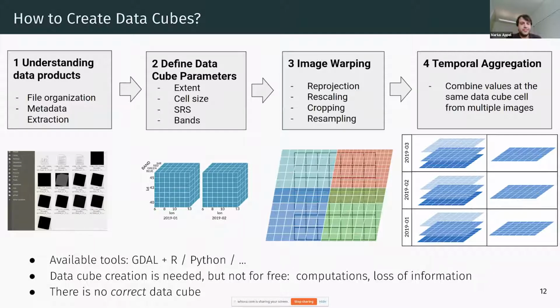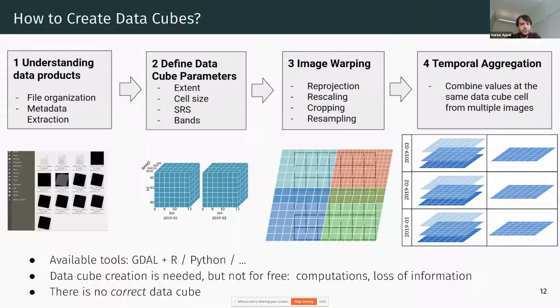The next step is that we need to define what our target data cube should look like. So we need to think of the spatial and temporal extent. What is our area of interest, and what is the time of interest we want to analyze? We need to define the resolution of the data cube. Which resolution do we actually need? Sometimes it's not really needed to work on full resolution always. So maybe for Sentinel data, 60-meter resolution is sometimes fine for particular cases. Then, of course, we need to define a spatial reference system and the spectral bands we are interested in. And that may actually vary a lot depending on particular applications.